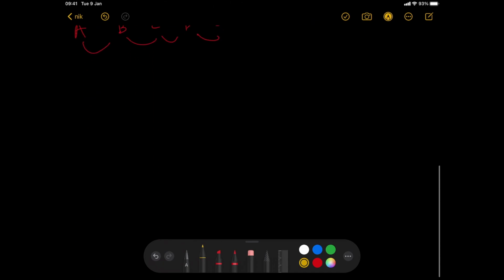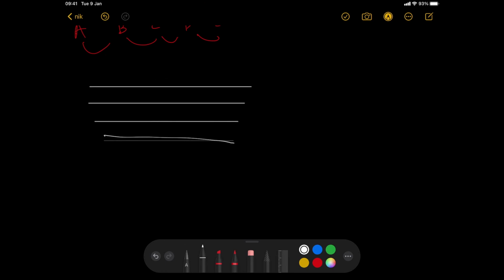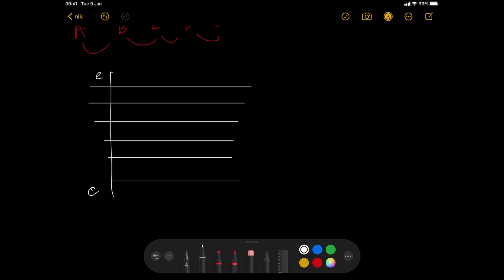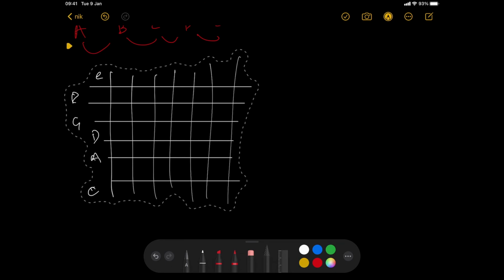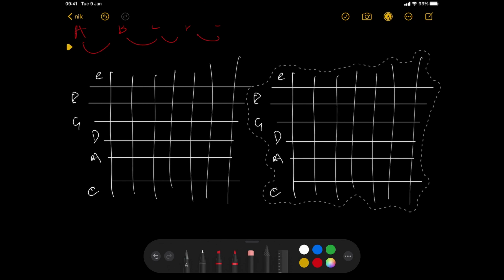What would things look like if, instead of using the standard tuning, we were using a tuning where that interval was consistent between all the strings of the guitar? So let's try to simulate that and see what's the impact. So again, let's start with the fretboard. Okay, that's the fretboard. We have the high E, low E, A, D, G, and B, and some frets. Let's copy this. This is the standard tuning, and we copy that to the right here.